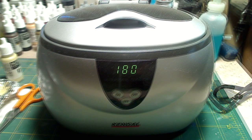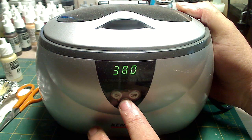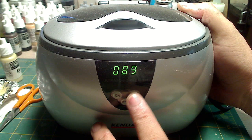It has 5 time cycles and ranges from 90 seconds to 480 seconds. It comes with a basket and a watch holder, but you only use them if you're going to do stuff like jewelry. I've seen cheaper models on eBay that put out about the same power, but the unit's much smaller. So just shop around, there are many models that range from like $10 to a couple hundred dollars.